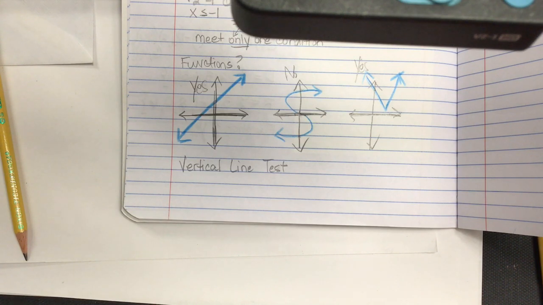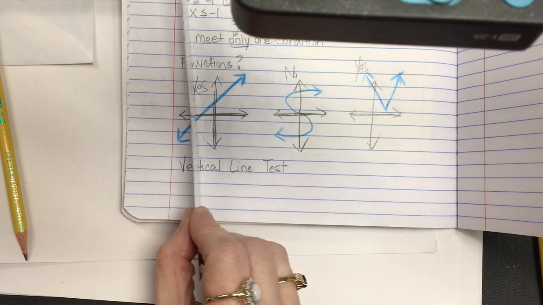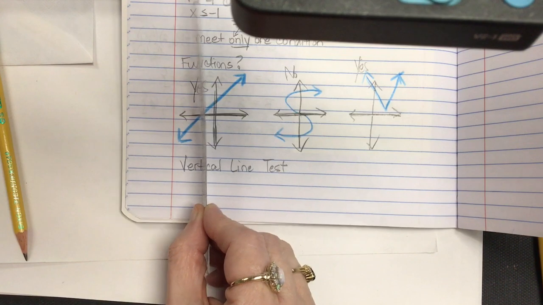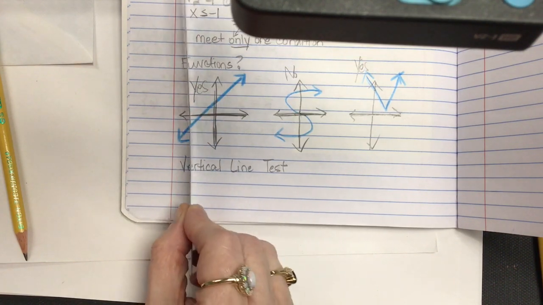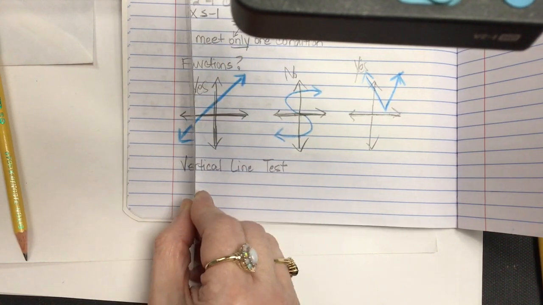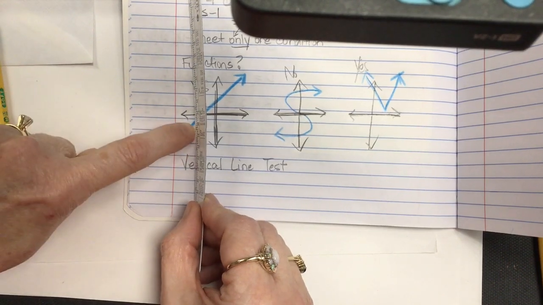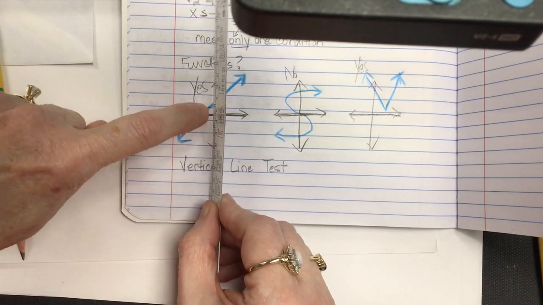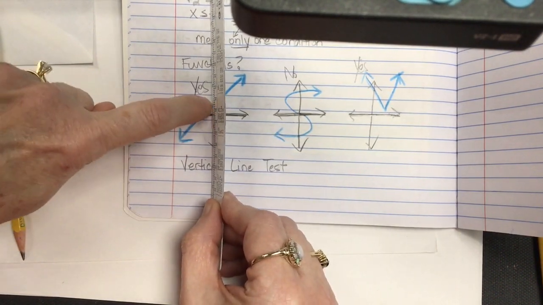But what you're visually doing is picturing a vertical line, and sometimes I take a ruler or a pencil, or I have a little pointer up there that I use. So when I come across this one, everywhere I stop, we're only checking x's. So I stop at that x, -3. Does it only have one y? Yes. If I stop at this x, -1, does it only have one y?